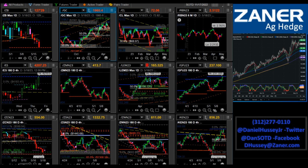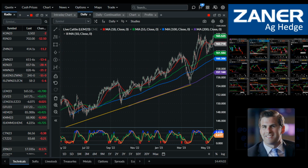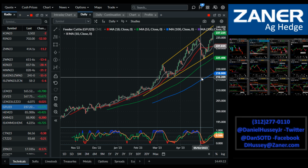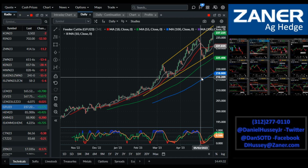Feeders and fat cattle here today. What a wallop of a trend we've seen. Feeders being the leaders, up 3.25 points there in the September contract, making new highs. Just absolutely parabolic. I mean, if you're selling this, hopefully it's as a true hedge. Hopefully you've got that covered, that's all I can say about it, because it's definitely a trending market. We're not quite to overbought conditions yet, so this new push into new contract highs, I think, has legs to it still, unfortunately. There's going to be a little bit of up and down up here.